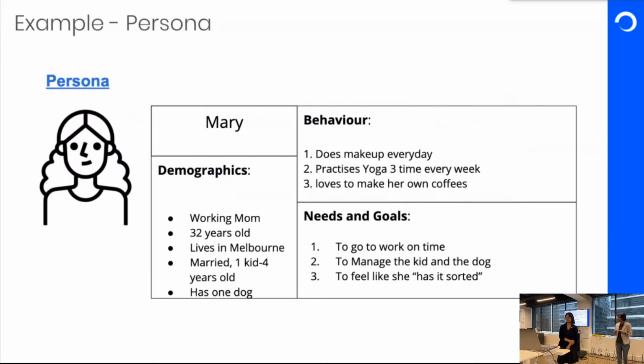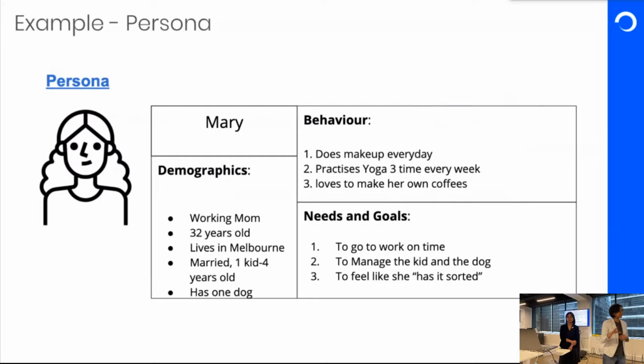If she wakes up in time and can make it, she would definitely do these 3 things, right? And our need and goal, the objective we want, is to reach work on time. Manage the kids as well because she's a mother, and she's got a dog, so she might have to walk the dog or feed the dog, maybe one of the two. And the third is she should feel like she's not rushing. It should all feel like she's sorted. She's a mother after all. She doesn't want to worry about all of these things once she's at work, right?